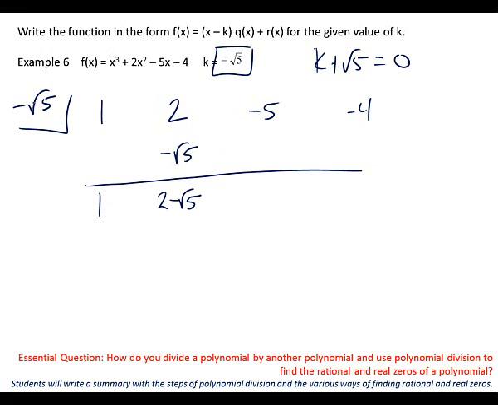Okay. Then I'm going to multiply negative square root of 5 times this. So I have to distribute it through. So what's negative square root of 5 times 2? Negative 2 square root of 5. Notice where I wrote it. Okay. Negative, so I now have negative square root of 5 times negative square root of 5 is what? Is it going to be positive or negative? Positive. A square root times itself is just what? 5. There you go. Notice I put that in front, because we tend to like to put the radical in the back. Just like we put the i in the back, we put the radical in the back.